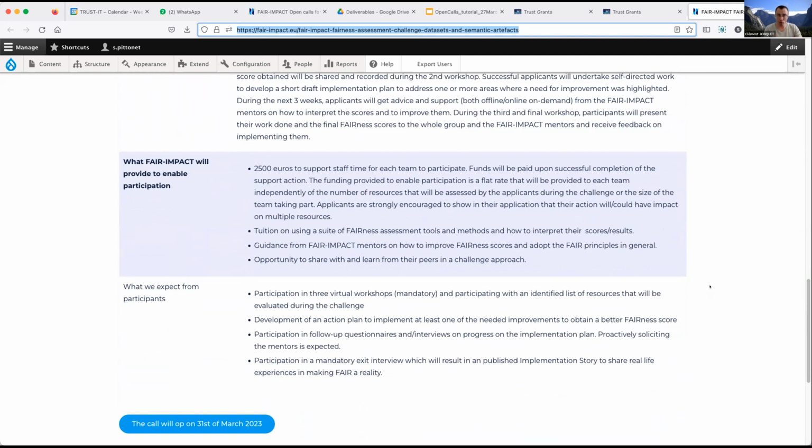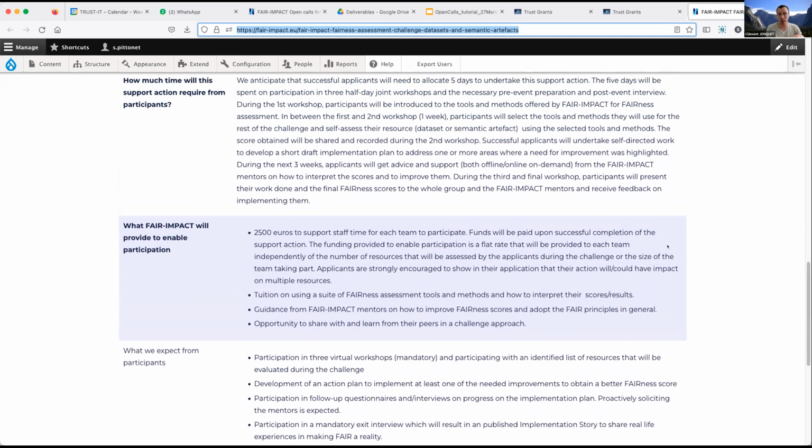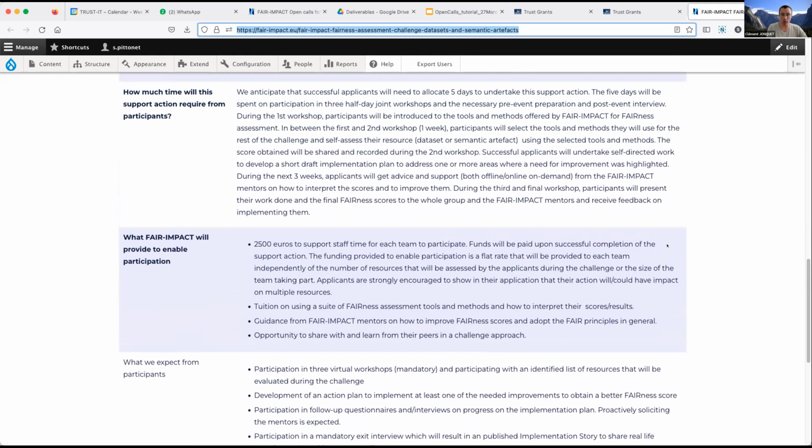The second workshop will be after a few days. We leave you with the tools, we leave you with the methods. You have a look on your side and you pick the one or the ones you decide you're going to use in the context of this run. And we come together again in workshop number 2, where the requirement will be to have some kind of score produced by one of the tools or the methodologies that we will register in the register altogether as the score at the beginning of the challenge.